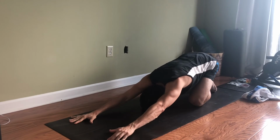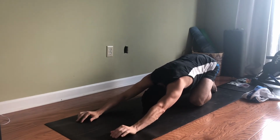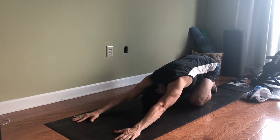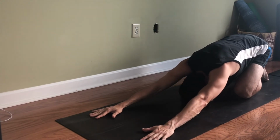If you want to sit back into child's pose, you just sit back, moving your butt towards your heels, keeping the same stretch through your spine and your chest. Just breathe here. Three more seconds.